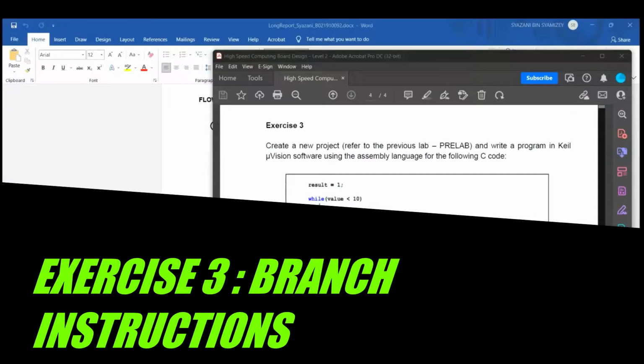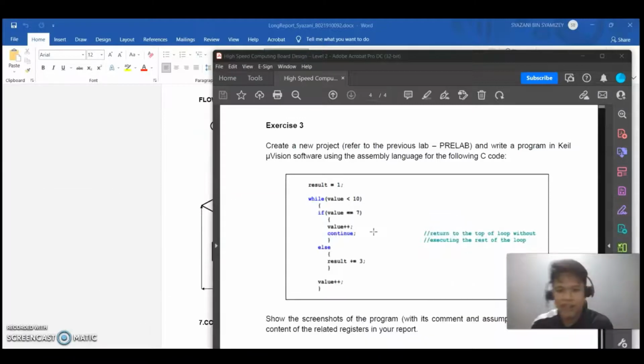Okay, next we will go to exercise 3. What exercise 3 gives us is branch instructions in ARM. So we must convert the following C code to assembly language, and we will write the program in Keil uVision software.